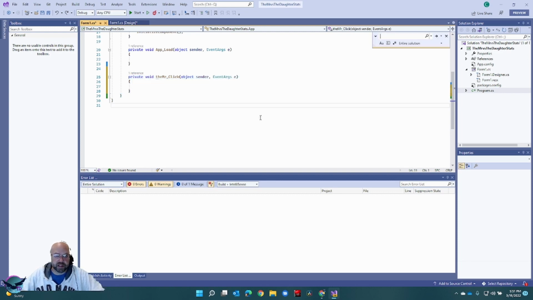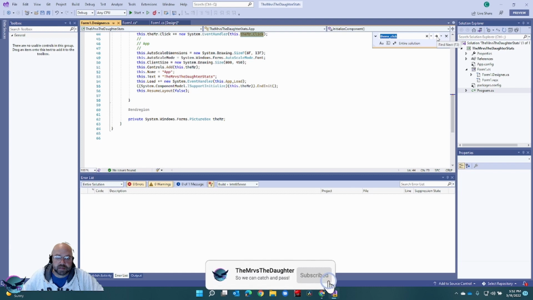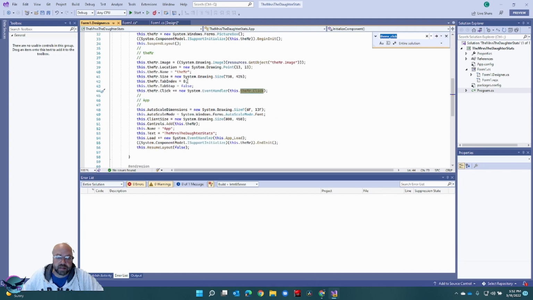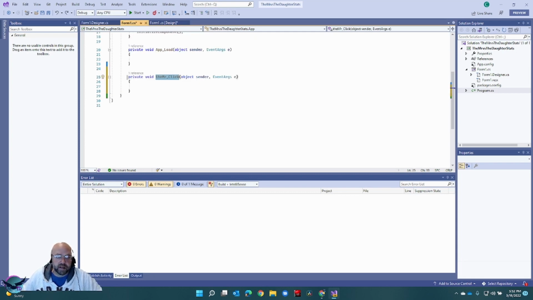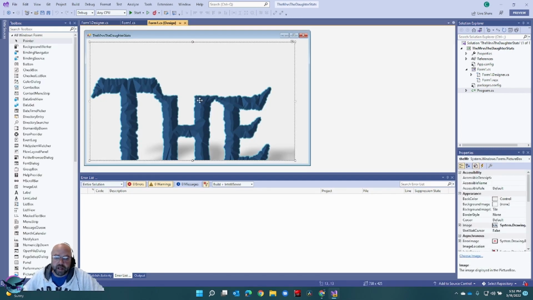Well, let's just search. There it is. So we can delete it from there, and then we can go back here and delete it. And it should quit giving us the error in the designer. Okay.